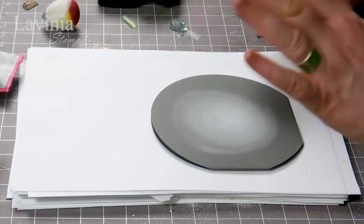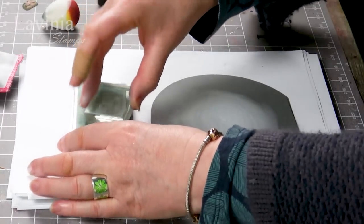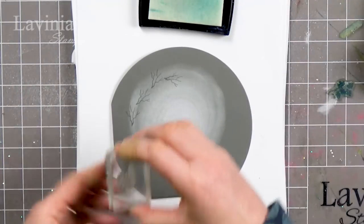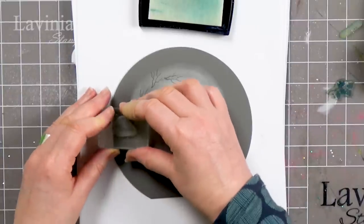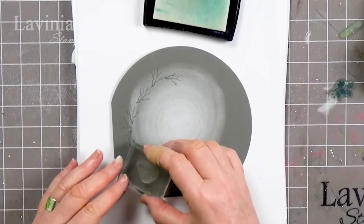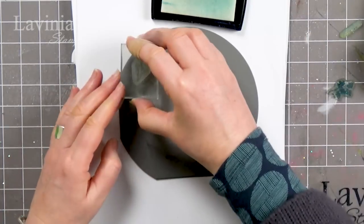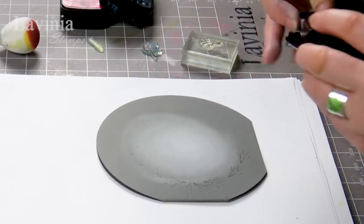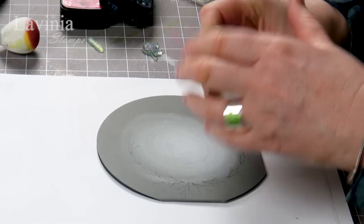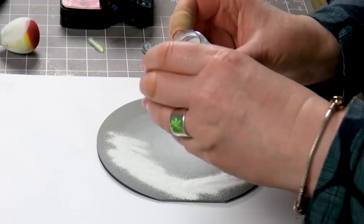And this is what I'm doing differently to the card that I showed you before. So I'm going to ink up in the Versamark, and I'm just going to follow the edge of the card. And put more there, I think. Now I'm going to return to the embossing powder to do more a little later on, but let's just do this one first. So this is the Wow Bright White, opaque bright white.